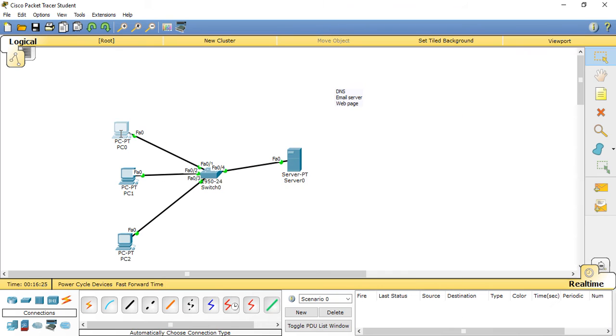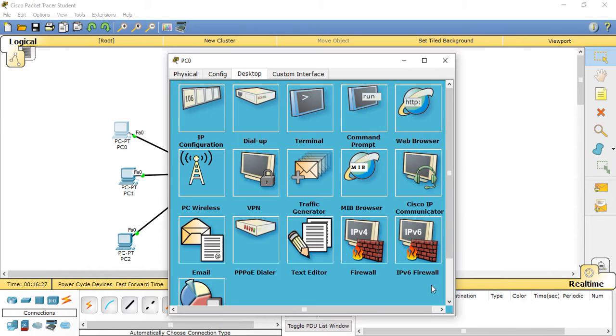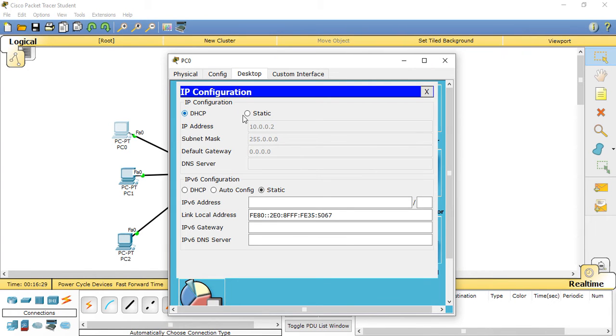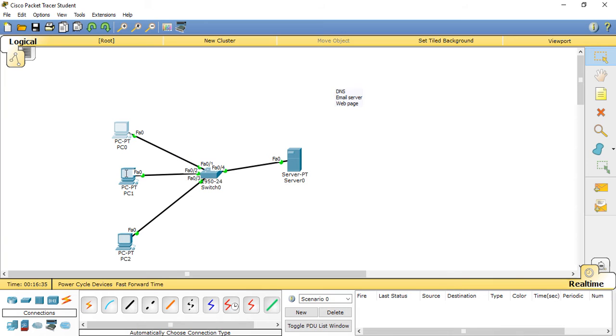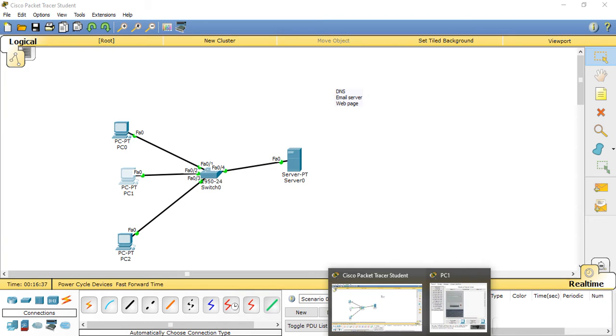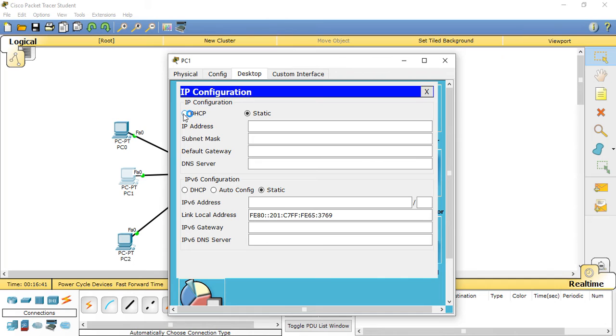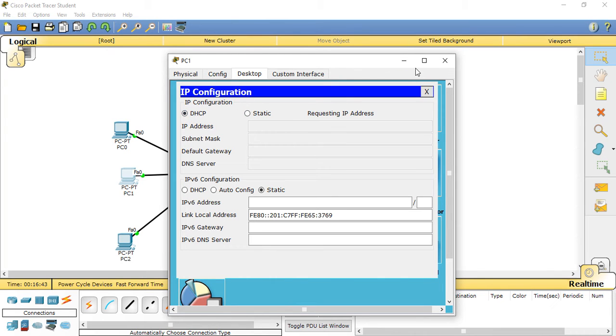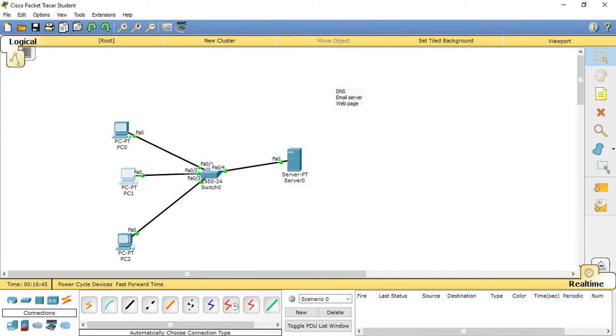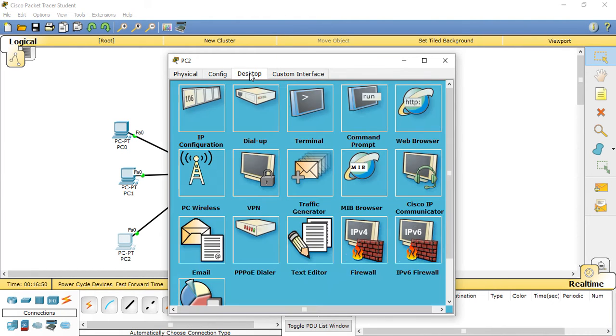So let's just redo it. Okay, here your DNS server is also appearing now. So moving toward my second system. And finally, the last one.